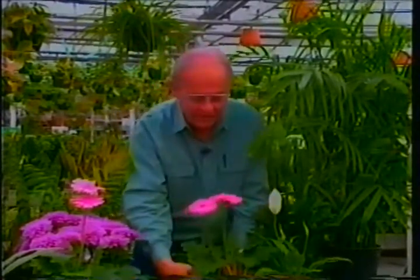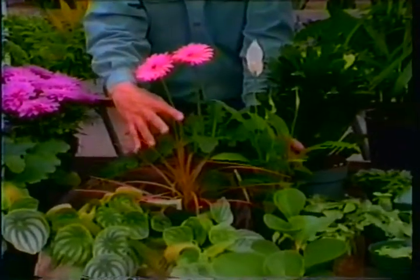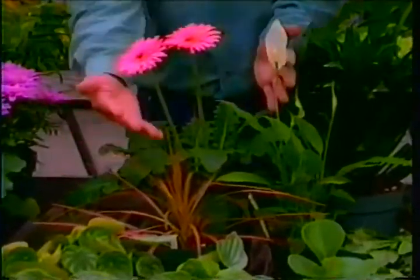For example, here we've got flowering plants again in the Gerber and in the white flag or the peace lily, and we've got the various foliage colors. In fact, if we look at these three plants alone in this group, look at the different foliage textures too. So we've got a combination of all of them, and we even have the various shapes too. So you can see by combining the different plants for the different uses, then that gives you a really good idea of how these plants can be effectively used in the landscape.